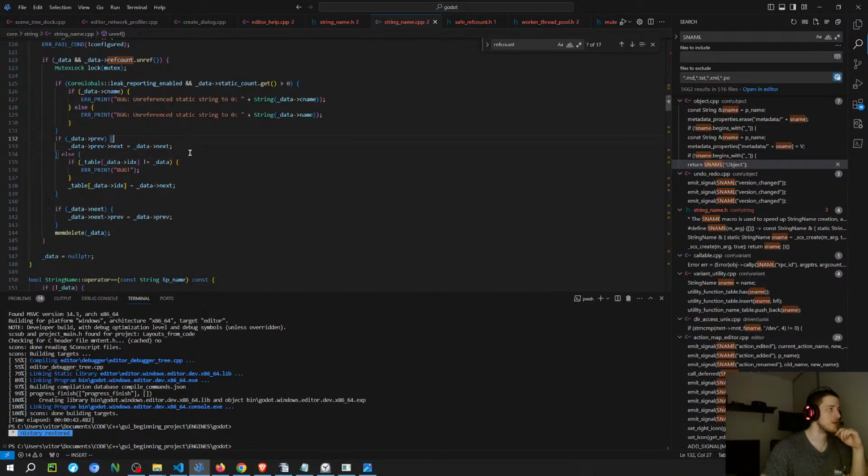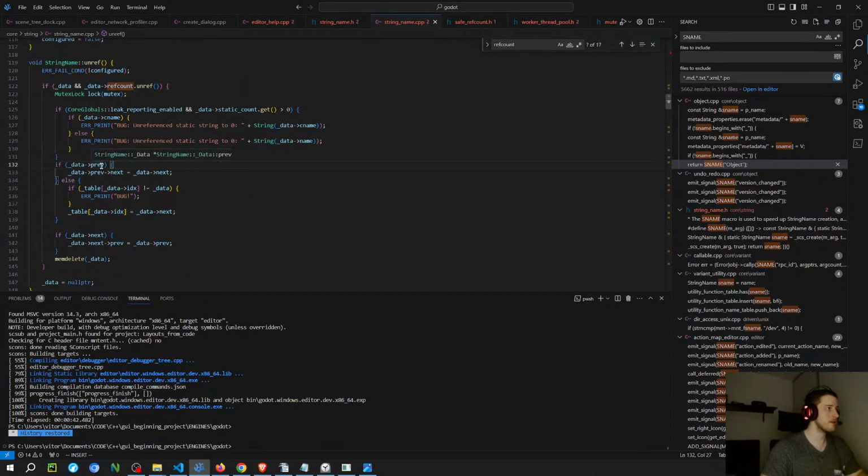So this is kind of confusing. But assume that on the first time that it runs this, if this is true, then it means that it is the first node, so it's the one that created the data. It's making the next, just bridging the gap. And then if the data has next, it makes the previous.